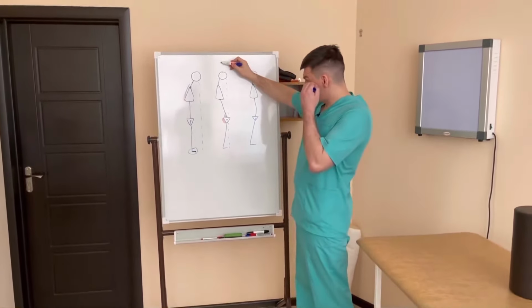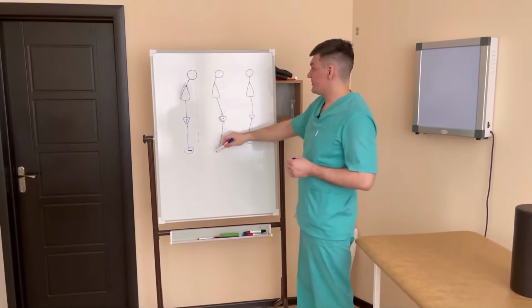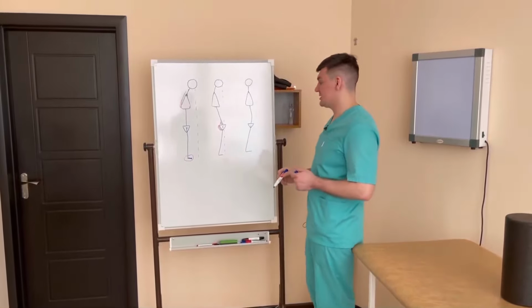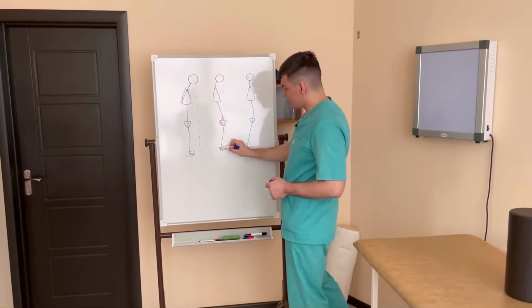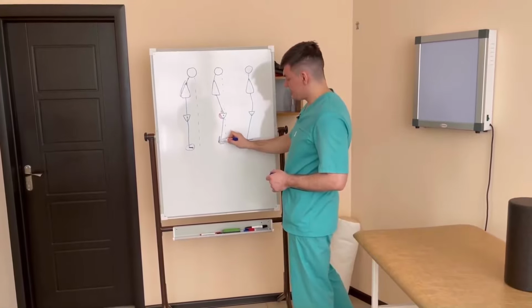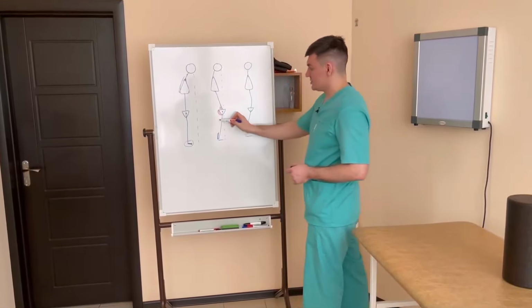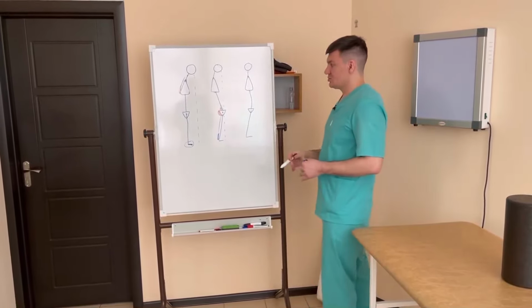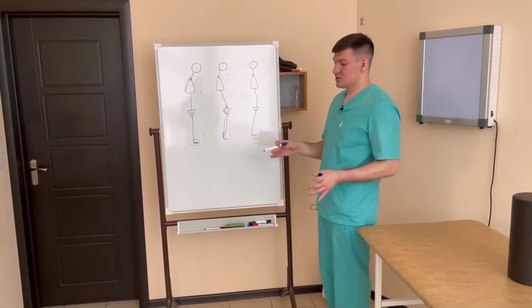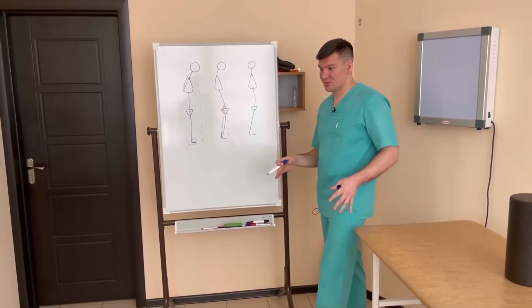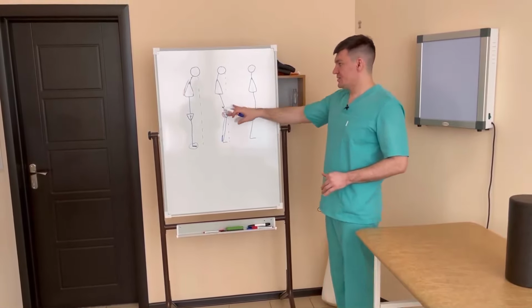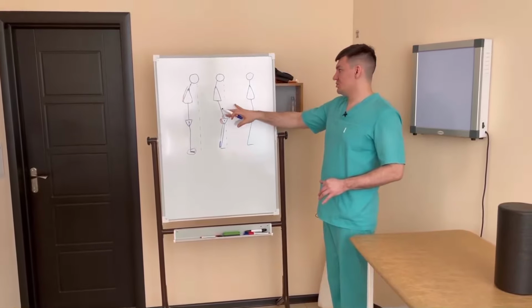And in this position, you can live normally. Nothing in particular may even hurt. Here, the iliocostalis muscle will be strained under load. There will be tension in the muscles of the back of the thigh. That is, there will be a problem. If a person is engaged in some kind of sport, there will be a problem with stretching, because these muscles will constantly strain. But in general, you can live like this.